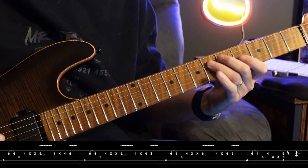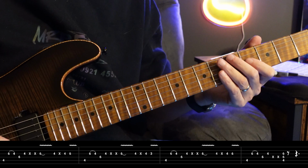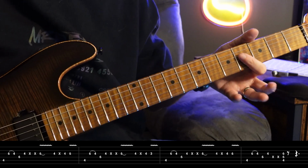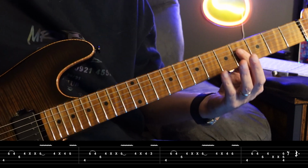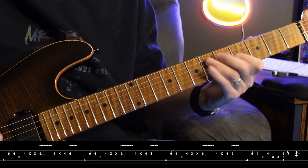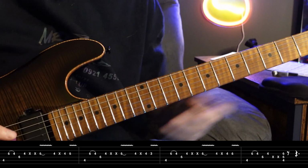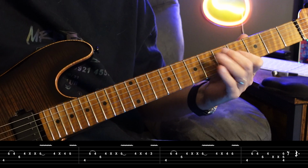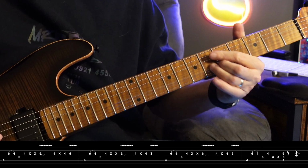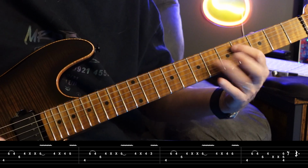So that part, he's really just hitting the string without any note played, right? It's like a rake. And that second part, he's just going back to the 4th to the 6th.